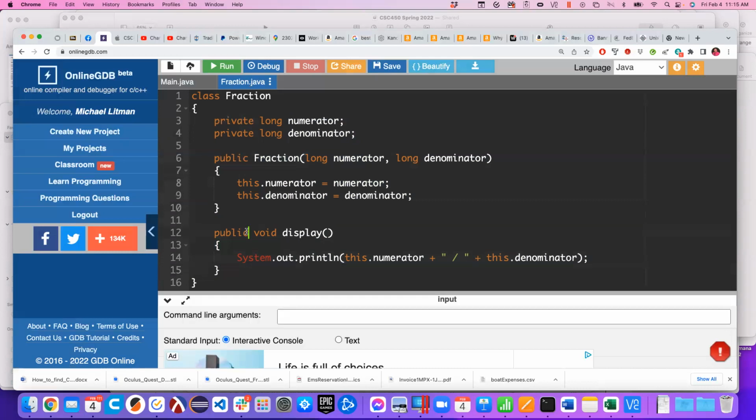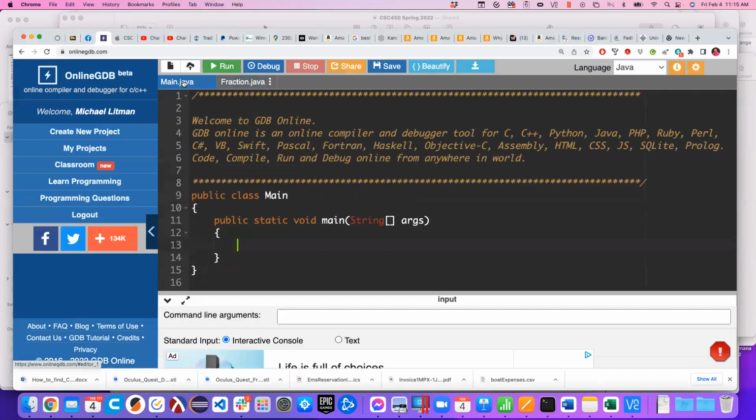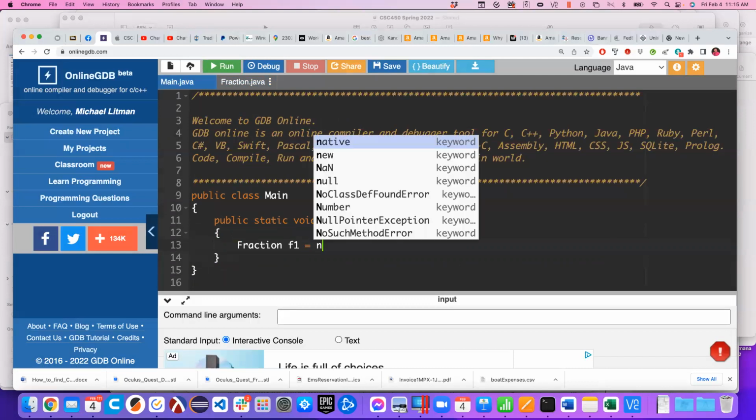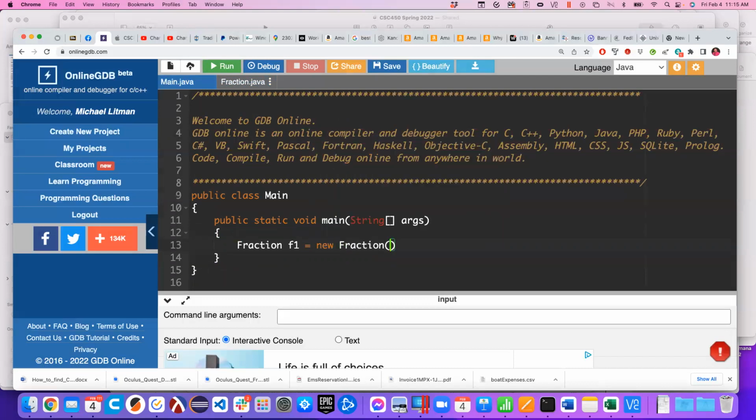And this is a non-static method, so it's owned by an instance of the class. Therefore, we will need an instance of the fraction class in order to call this display method. So we'll go ahead and create a couple of fractions here. We'll say fraction f1 is equal to a new fraction, and let's pass it 1/2.